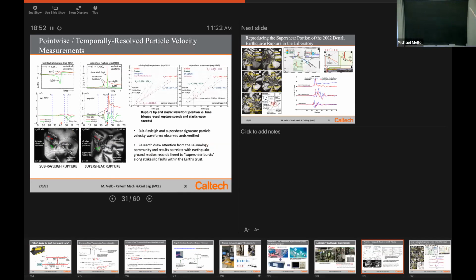Now you can see some of the fringe patterns, okay? I want you to look at the one on the left first, okay? The one on the left, I think even from sitting in the back, you should be able to make out this circular front. You see it? So this is the full field illuminating beam, okay? It's illuminating the entire specimen, and you can see this front. This is the shear wave, the S wave, the famous S wave you always hear about in earthquake mechanics discussions. The S wave is the speed at which shear waves propagate in the medium, okay? And this interferometer allows us to pick up that front.